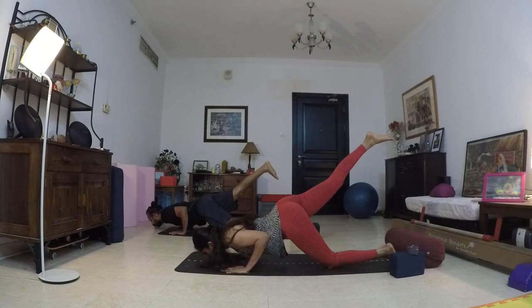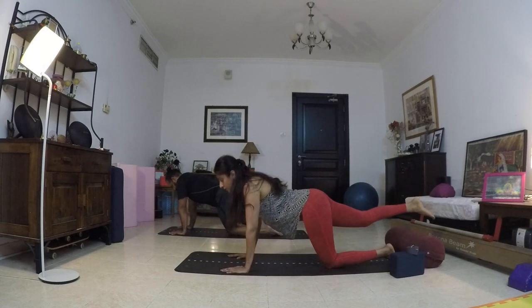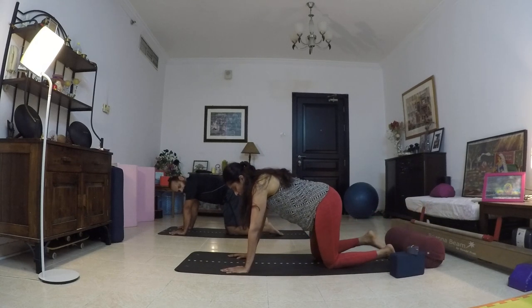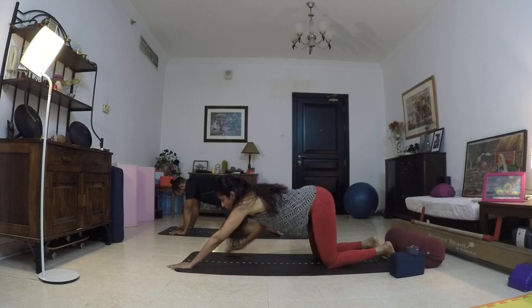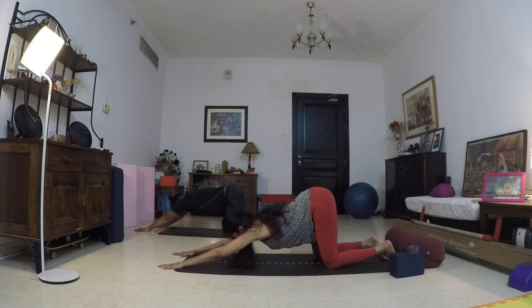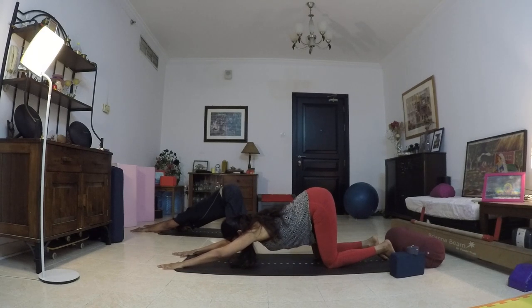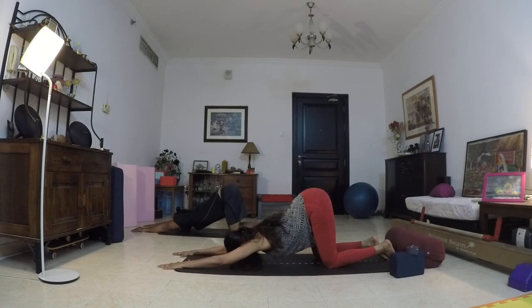Stay for 5, 4, 3, 2, 1. Inhale, lift up and bring the knees down. Walk your head forward into your puppy pose. Stretching your shoulders, stretching your triceps, tilting your tailbone back, arching your mid back and your upper back, reversal of your posture, chin down. Really feel the stretch on your shoulders.